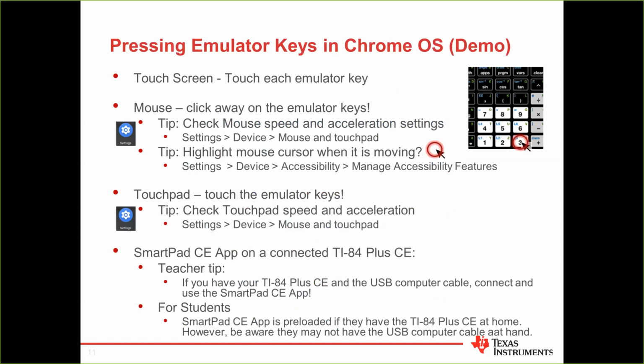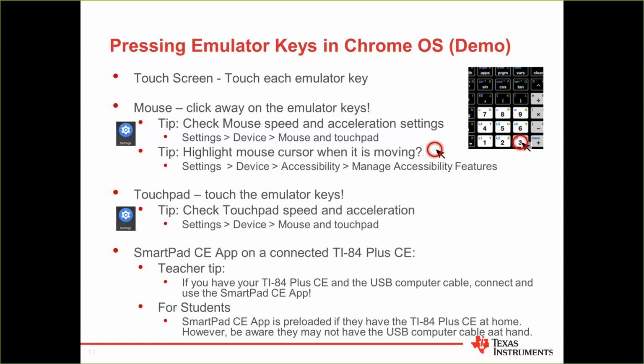If you're not familiar with Chrome OS and you're coming from Mac or PC, take time to learn about Chromebook shortcuts. If you've got a touch screen, delightful, you'll just touch the emulator screen, no problem. Your finger will do the walking. If you like using a mouse, then you'll click on the keys. Some of you may be familiar with Smart View. It's just clicking on keys. There's nothing much to learn about it.